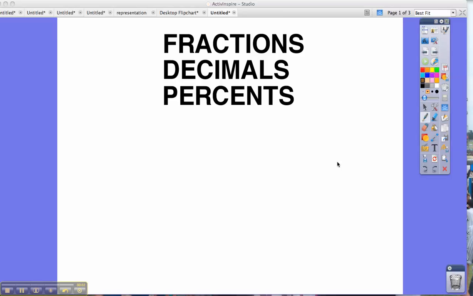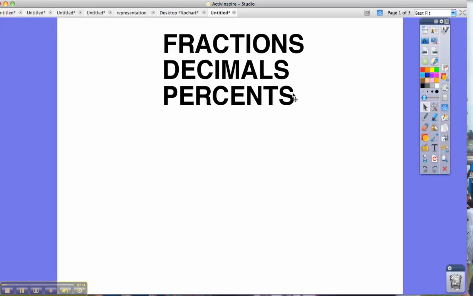Hey guys, today we're going to talk about changing fractions to decimals to percents. So we should already be experts at changing fractions to decimals. To go from a fraction to a decimal, remember you can either find a denominator of 10 or 100, or you could just divide it out. To go from a decimal to a fraction, you just use place value. So if it's 0.4, that's 4/10, so it's just 4 over 10.